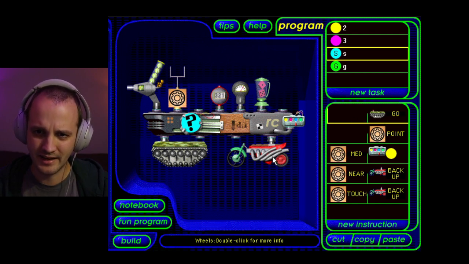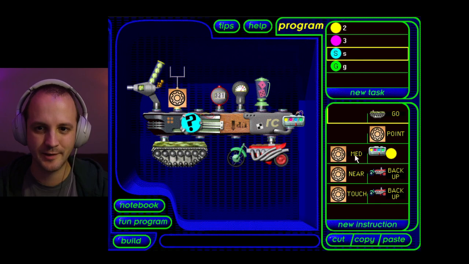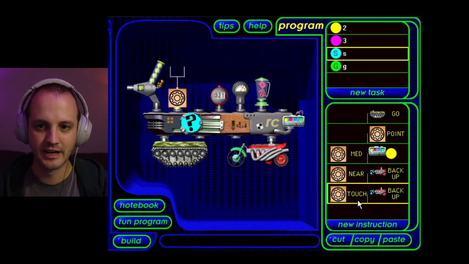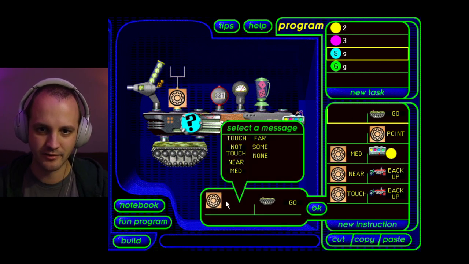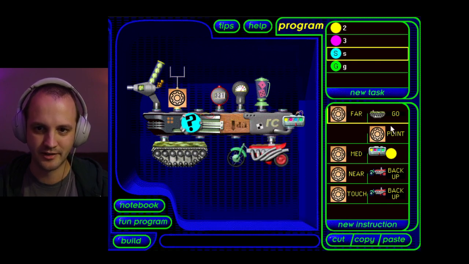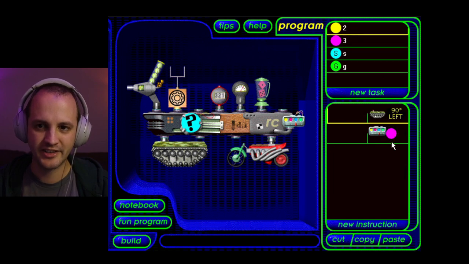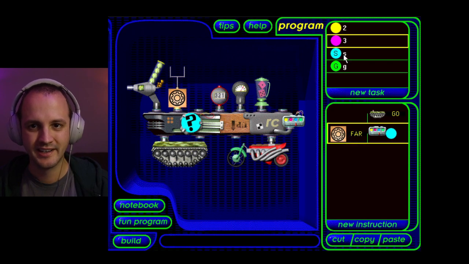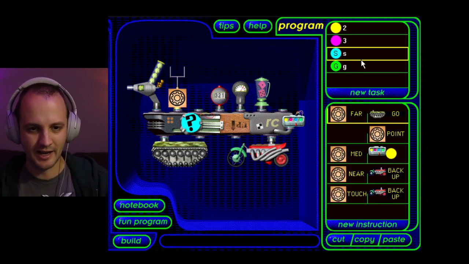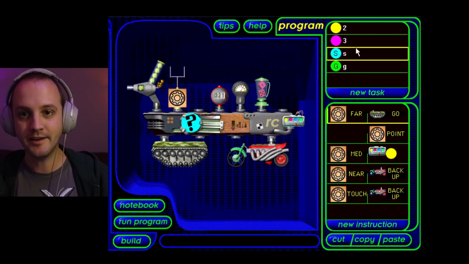So in the beginning we just go and we point at them and we try to get near. But then when we're in medium range, we switch to this task. And if for some reason we find ourselves in this task being really close, we very quickly back up. I can even say far here, so that these two won't conflict. And then when we're in medium range, we turn left. So here we do 90 degree left, and then we go to the third task. The third task is to just go. And then when we're far again, we're back to our original task. So we hopefully straddle this line of medium and far.